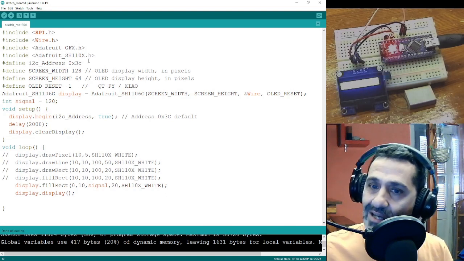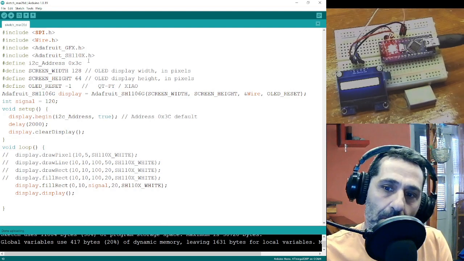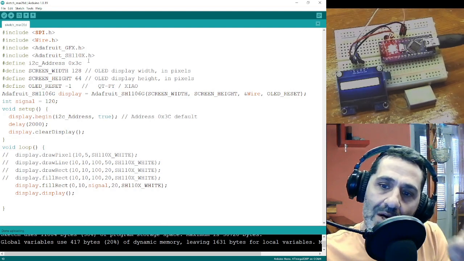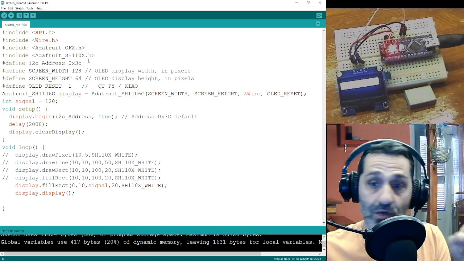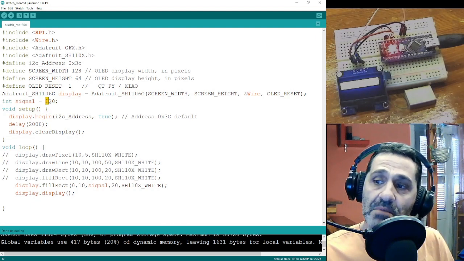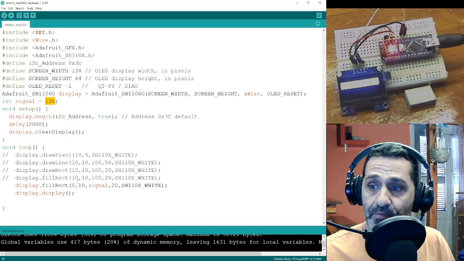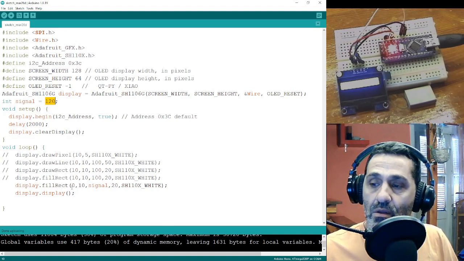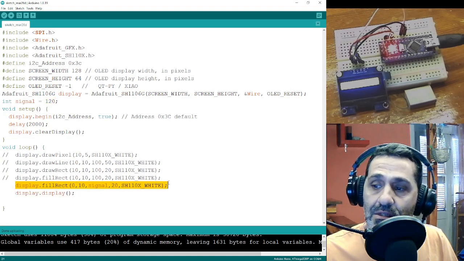It shows a rectangle that goes further away. What have we learned from that? That the bigger the signal, the further away our rectangle is drawn.